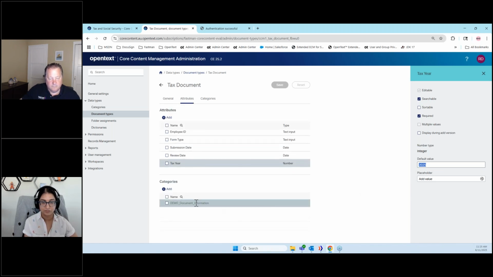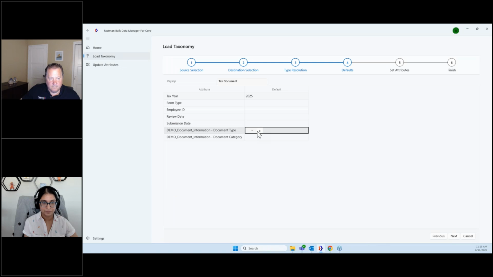And then there is also a document information category, which has two dropdown attributes. So it brings all of that, brings the values as well. So I can say it's federal tax return. And if I want to enter a value for the category, I could do that as well. So I'm going to give a year. Over here it's 2025, I'm going to just change it to 2024.